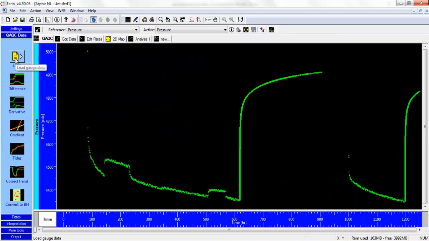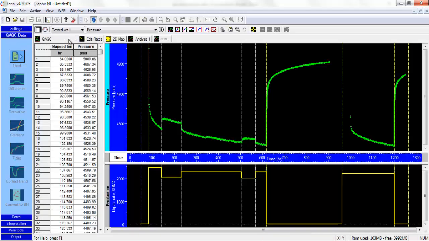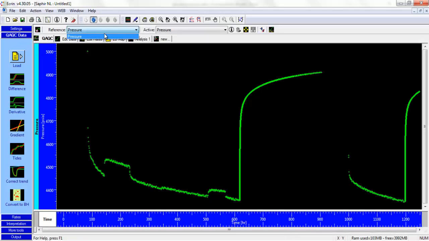We loaded the pressure from an Excel file or text file, and with the tab edit data, we could remove some outliers on the pressure data. We've got only one gauge, which is pressure data from the permanent downhole gauge. If we've got different gauges, if we run different memory gauges, or in an exploration or pressure context where we run multiple gauges along the tubing, we can do gauge comparison, and you can remove the tides with this icon. More on this in the well test session called well test workflow and case study, in the basic training course.